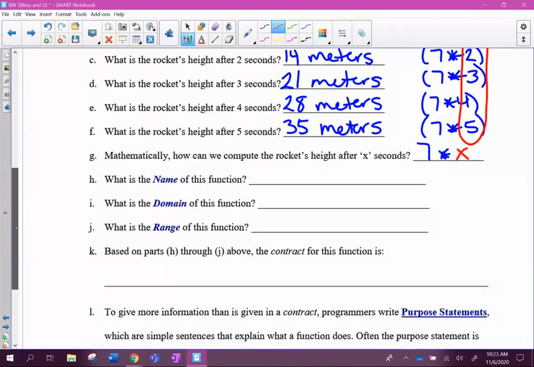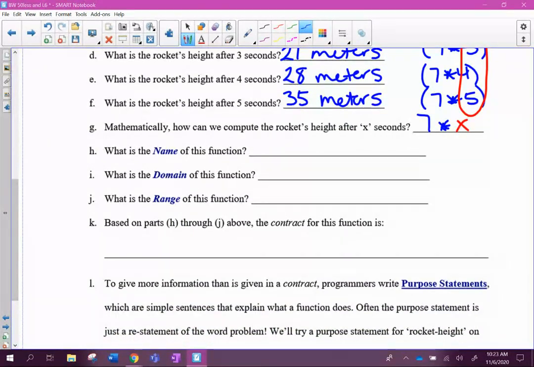Okay, so we're going to try to write a contract here. What is the name of this function? It told us to call it rocket height. The domain of this function, what we changed here was our seconds, so that was a number.